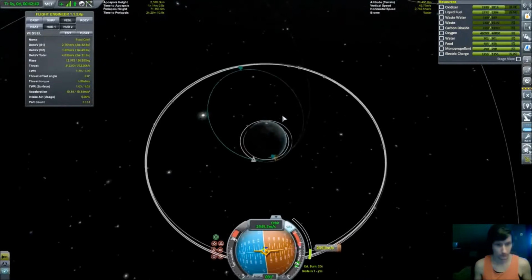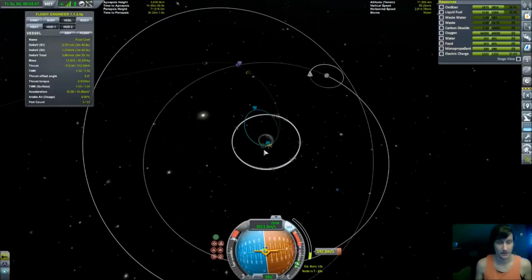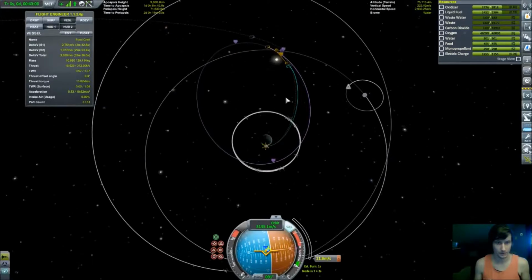Okay. This will leave us with 1,000 delta V in that stage, and then we'll have 2,000, almost 3,000 actually, on the upper stage to do maneuvers and such to get to Duna. Slow her down, slow our roll. We actually arrived very early. Full burn.